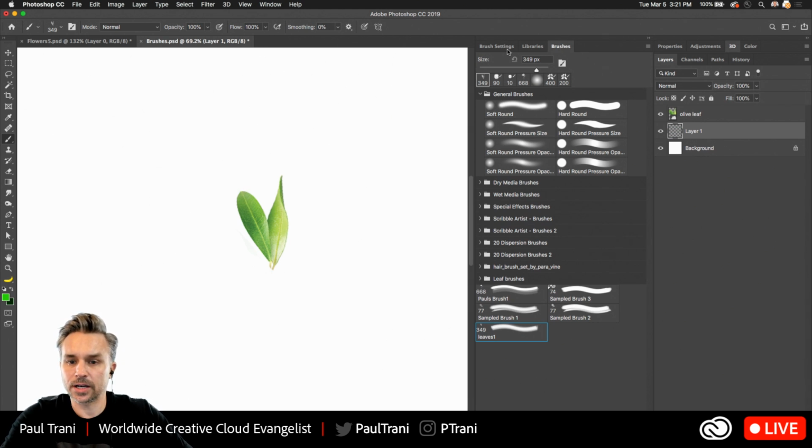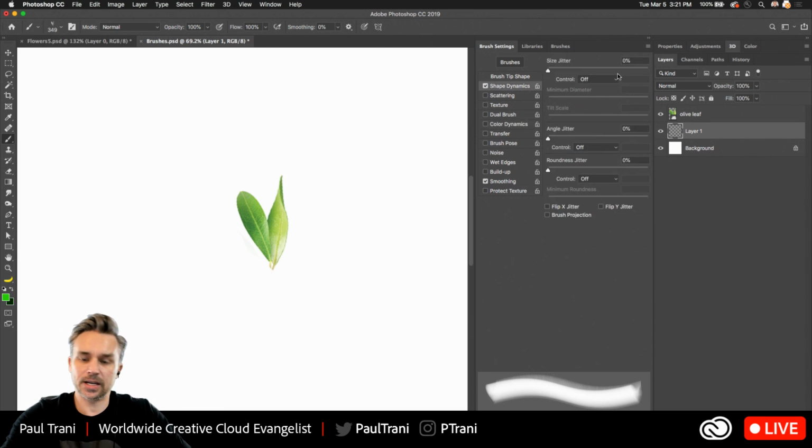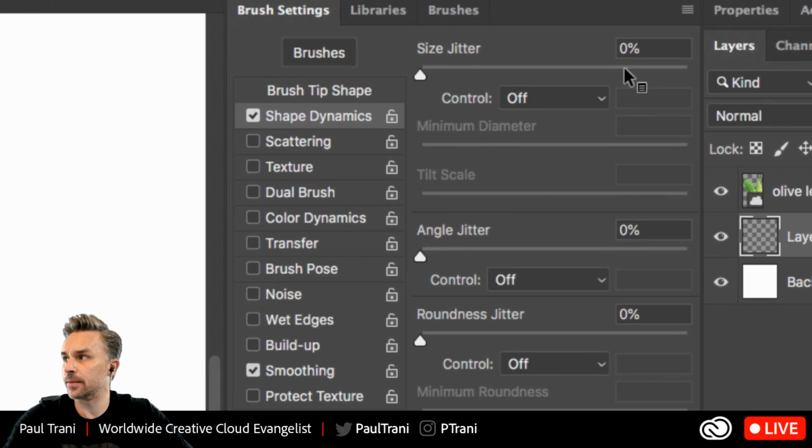So that's why I want to check out this brush and go into brush settings. In the brush settings, I want to change some of the shape dynamics.